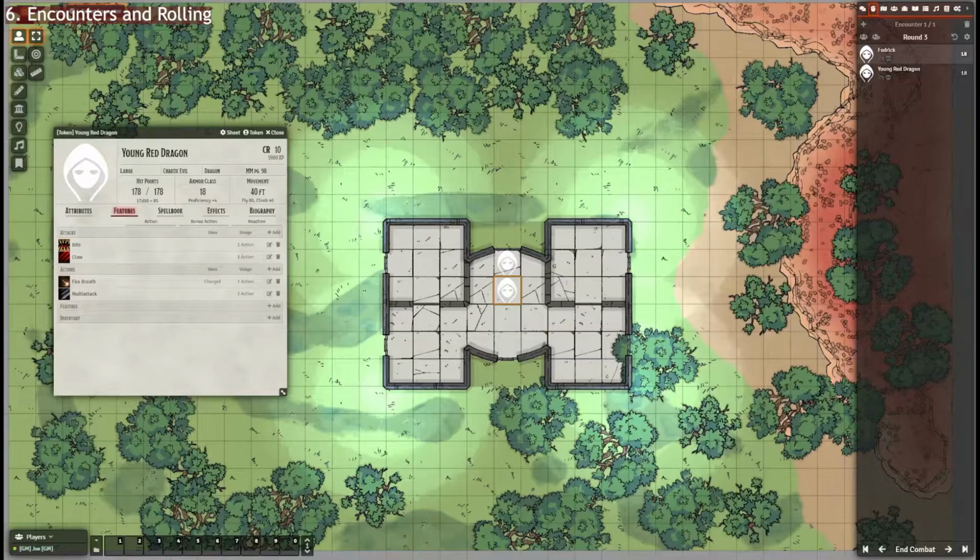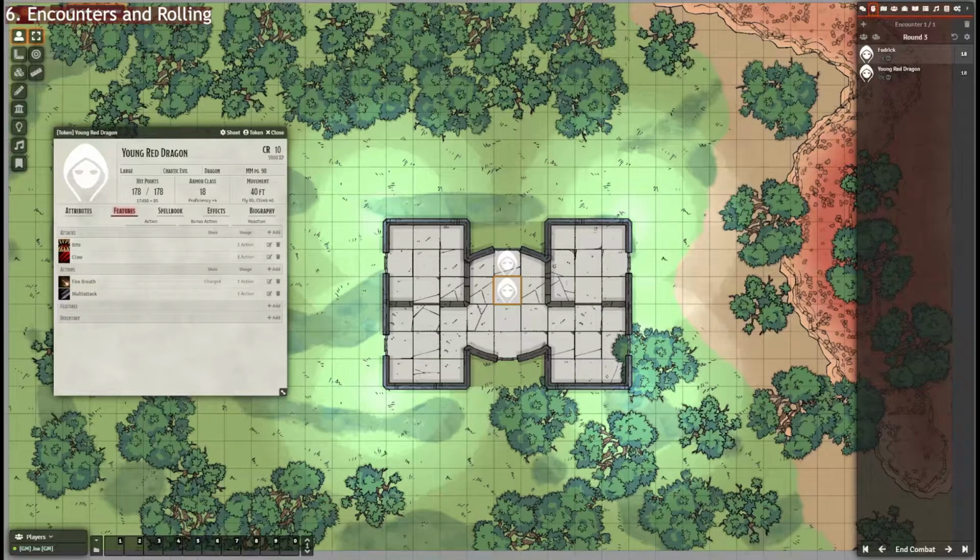So that's that. You now are able to install a game world, install a game system, set up a simple map, add a player, add a PC, add an NPC, and you know how to use encounters and rolling in the Foundry 5e system.